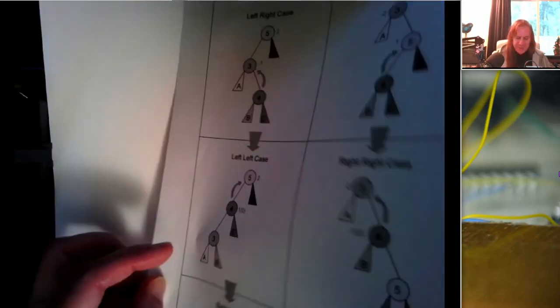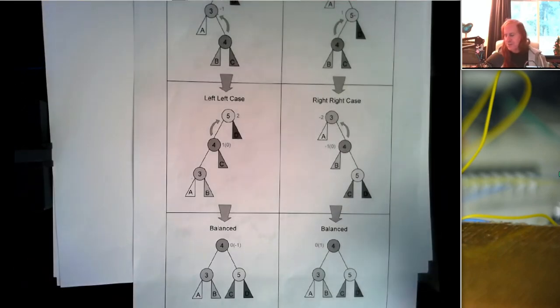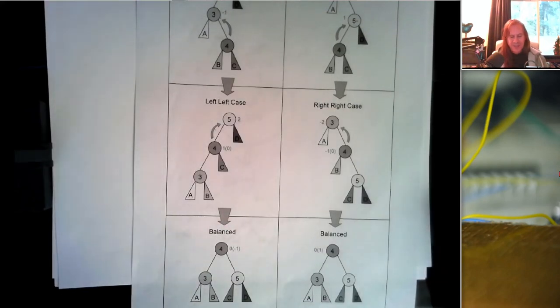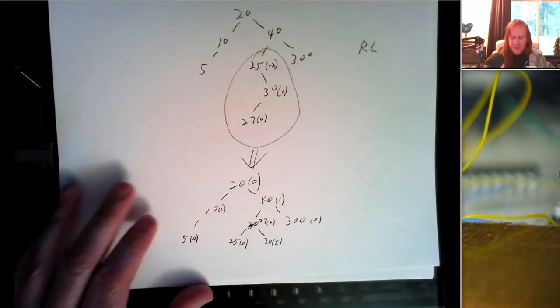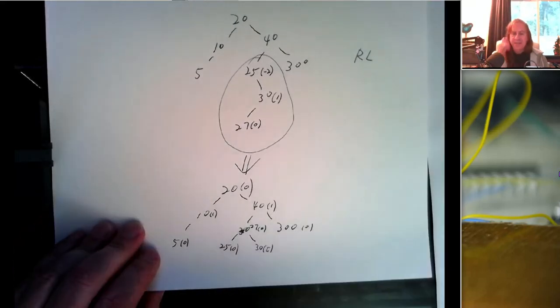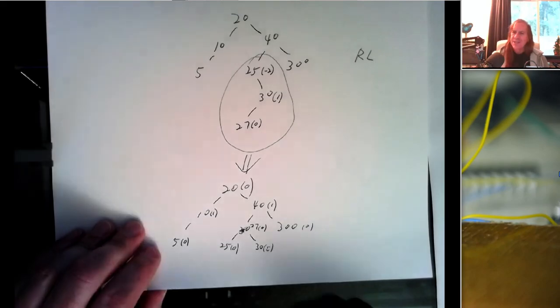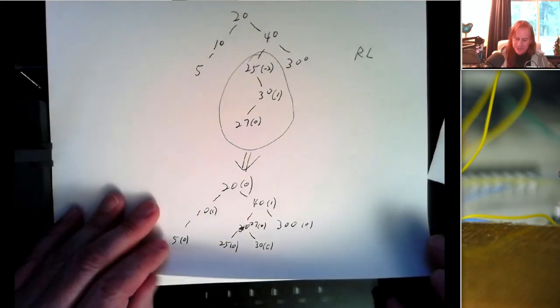So this table is on Canvas, and for the practice problems you're going to work with first calculating balance factors, and then you're going to take some trees and apply these rotations to keep them balanced. And a good way to practice this is to start with a small or an empty tree, and keep adding data to it, and each time that you add data, see if the tree is unbalanced, and if it is, make the necessary adjustment to rebalance it.